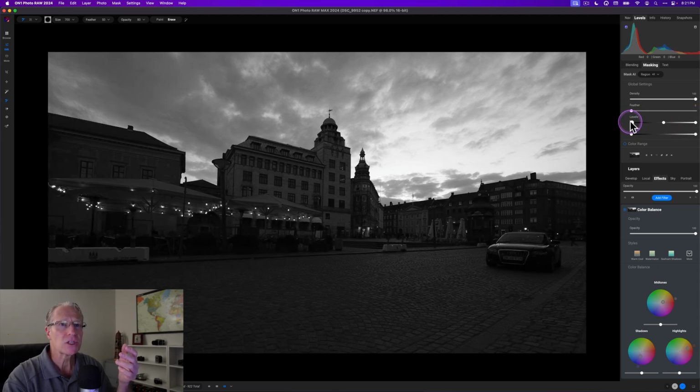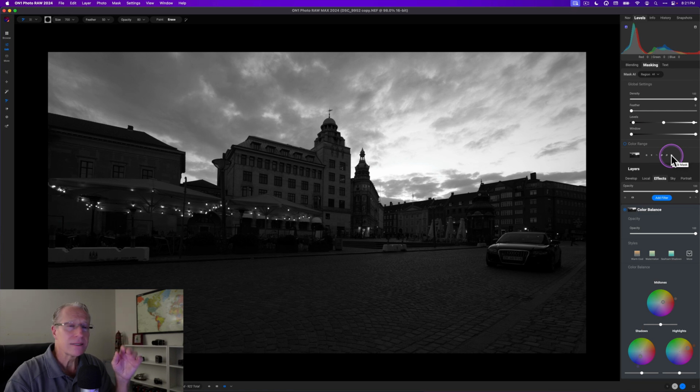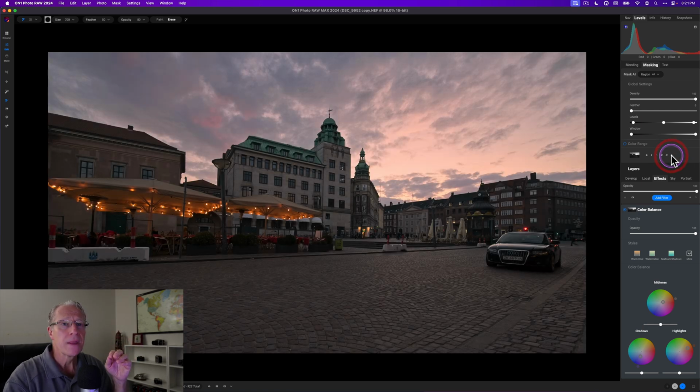And I'm only gonna do maybe just a tiny bit here on levels. I'll do some more possibly in the next tool. In fact, I will in the next tool. But the levels sliders, again, very intimidating to me when I first started using On1. But once you start playing with them, you can see you get a nice implementation of that color look, but mostly going in the sky and not as much in the foreground because the foreground was frankly already warm. I didn't really need it there.